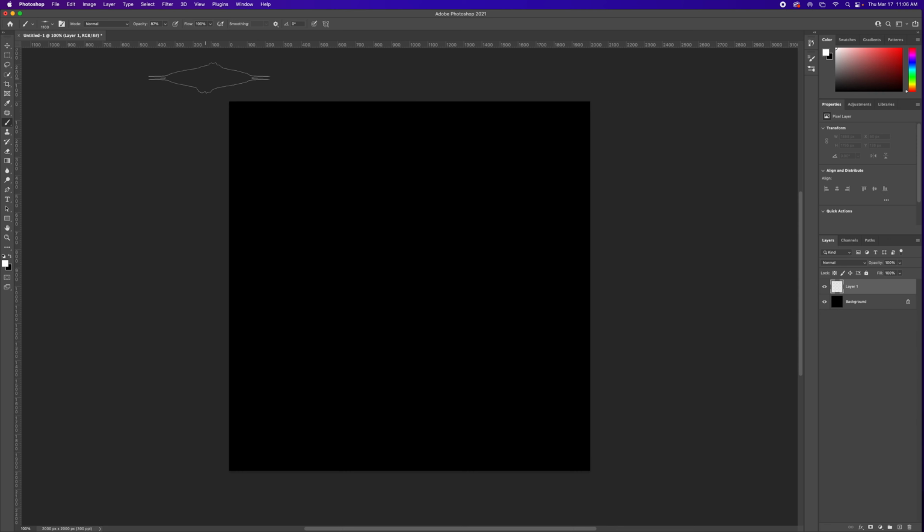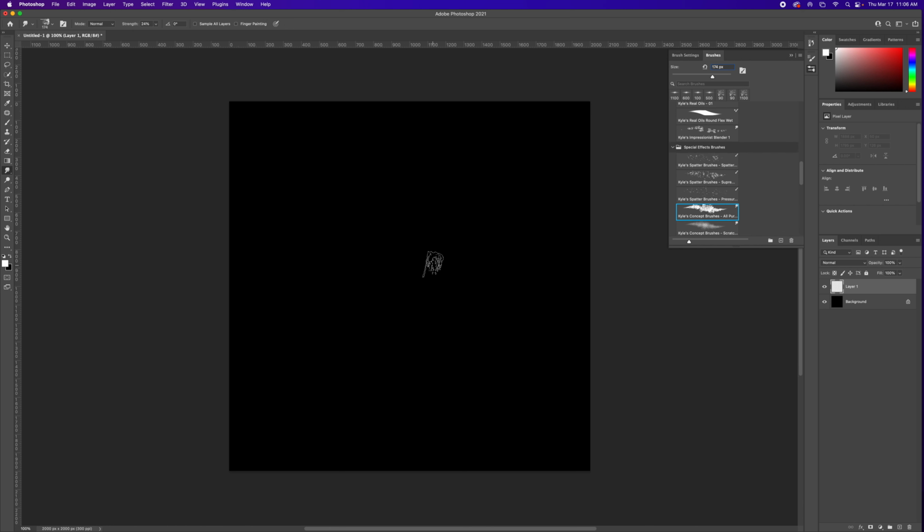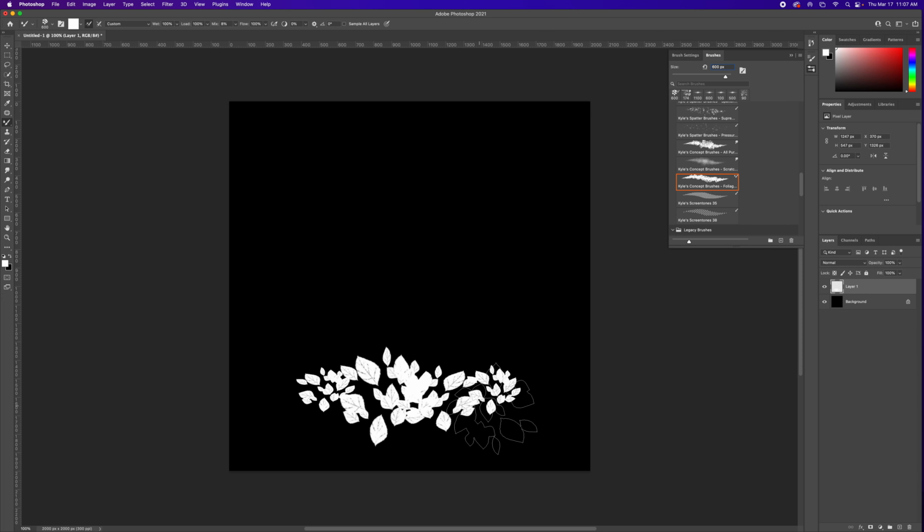We'll get ourselves a new layer in here, and we'll simply come into our brush presets and see what brushes we have available to us. If we look through, let's just pick one. We'll use this one called Kyle's Concepts Brushes. It looks like it's an all-purpose brush. If I come out here and begin to draw onto here, well, that one's not going to give me what I want, so let's try our foliage. There we go. We'll come out here, and it's called foliage, so we have some leaves on here.